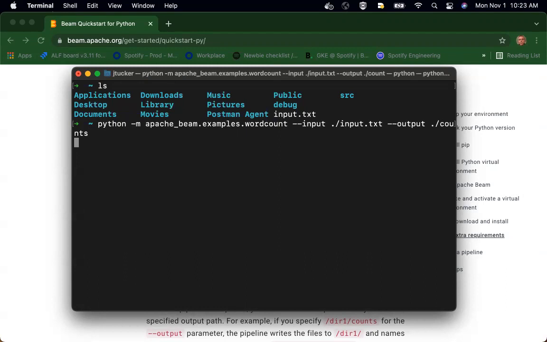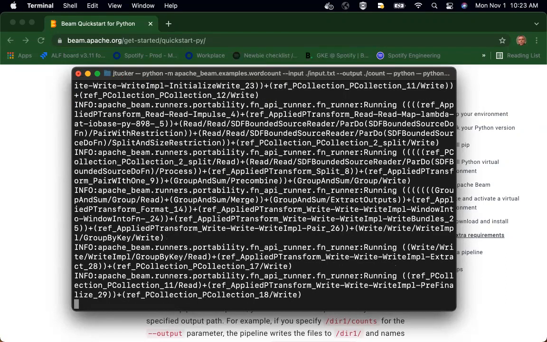So again, that's running my code locally, and then it's going to spin up the local runner. The runner will then process the data based on the parameters, and then it'll spit out the output. So let's see, I may have to pause the video. Sometimes these take a few seconds, especially the first time I run it. It seems like it takes longer than I would expect. I'm going to pause the video until this is done.